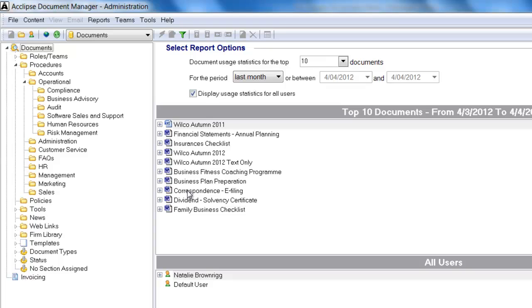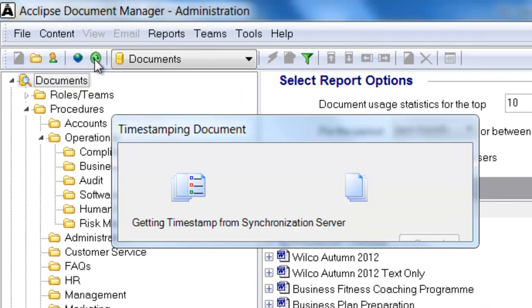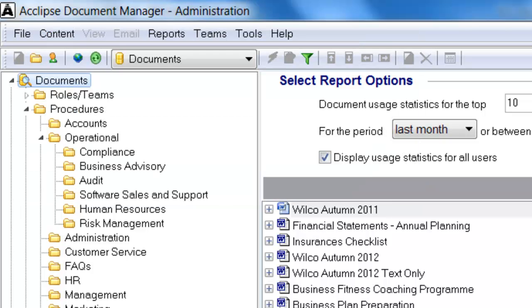Firstly, when you pull down your content update, hit the green button and this will pull down all the latest content that has just been released. When the update is complete, it will simply disappear. The next step is to review and apply those content updates.